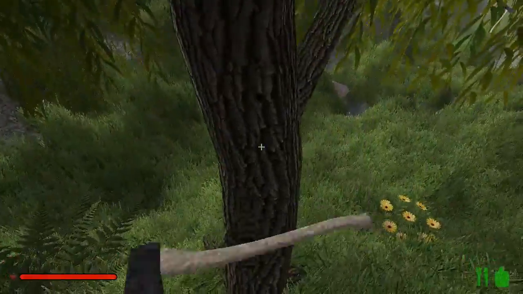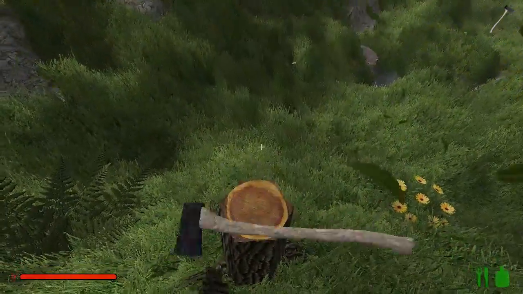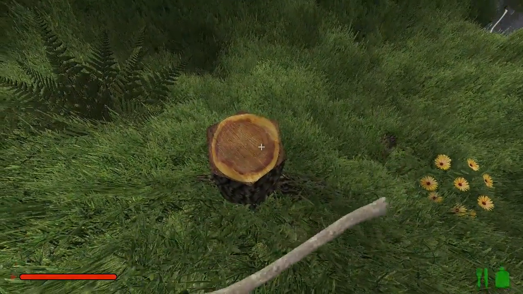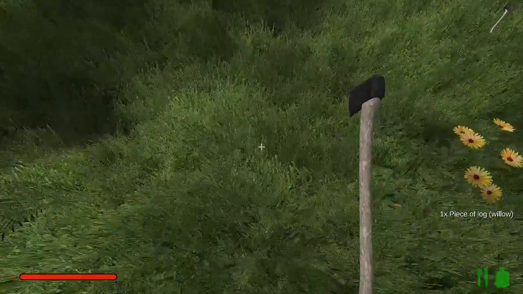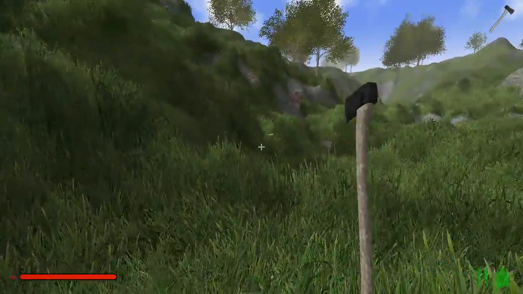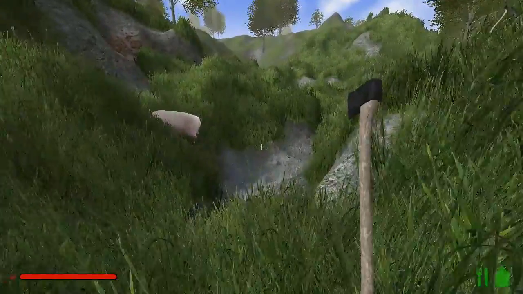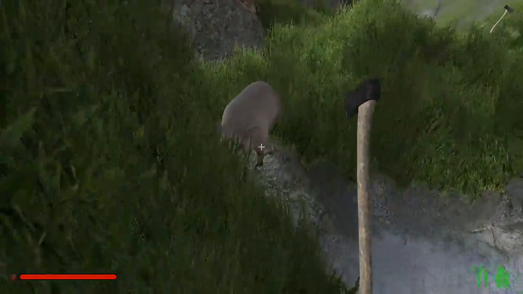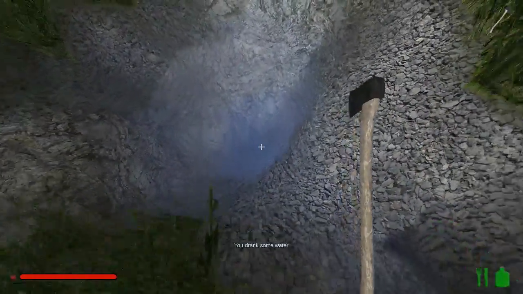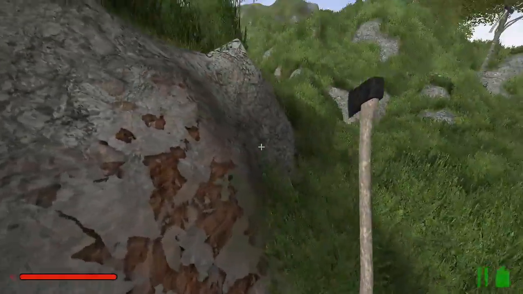Okay, we'll go ahead and chop down this tree as well. And we got everything rolling down the hill. And unfortunately, guys, the grass in this game can be quite annoying. Okay, what do we got here? We have a pig, and the animals, at least the pigs, don't hurt you. We have some water here. Take a little drink. And it looks like we have some sort of ore right here.